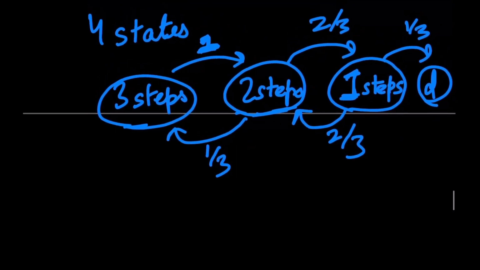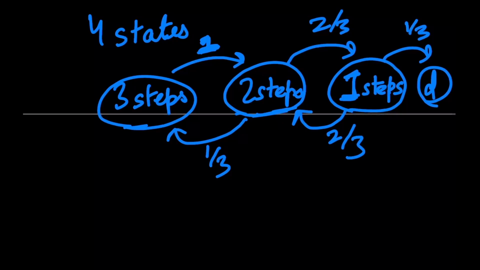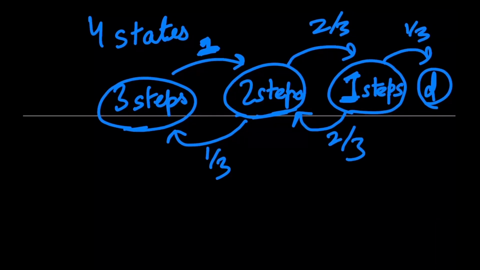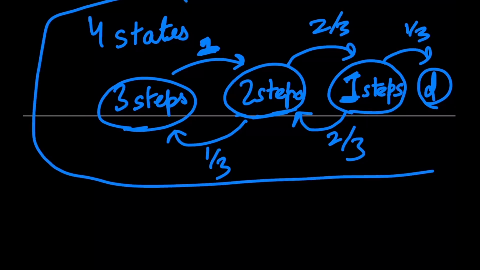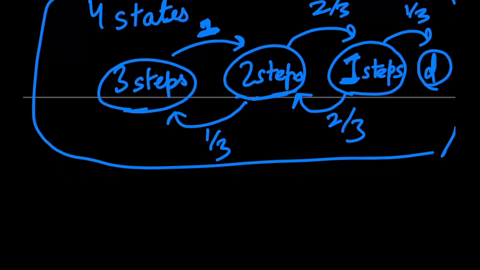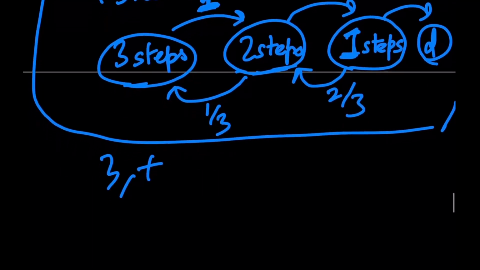Again, remember that the arrows denote the probability of going from state I to state J. Well, we can observe a few things over here. So first of all, if you pause and look at the system, we'll soon realize that it's always taking us at least 3 or more steps to reach the destination, right? And it's always an odd number of steps. So 3, 5, 7, and so on.